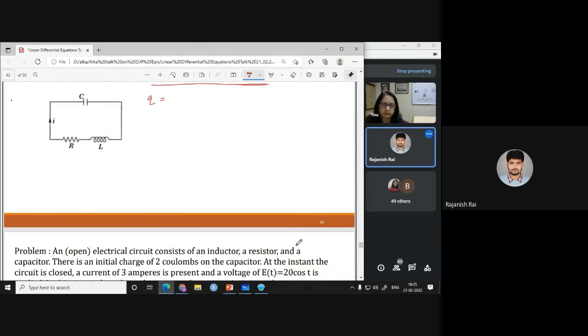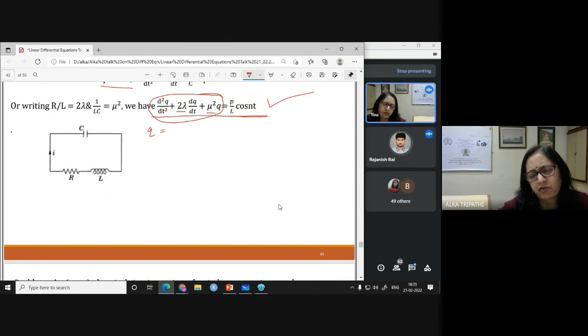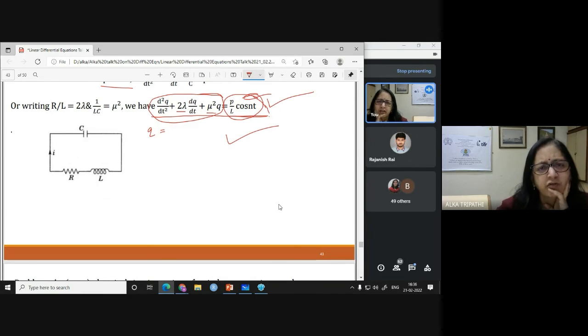Yes, ma'am. This is a constant coefficient differential equation which is non-homogeneous. So first we will solve the homogeneous problem, that is, find the CF part. Then the PI part you can find out. We all know there are many other methods of finding the PI, the particular integral. Any method we can use, but since today we are talking about variation of parameters and undetermined coefficients, you can use either one of them to solve this and you will get the answer.